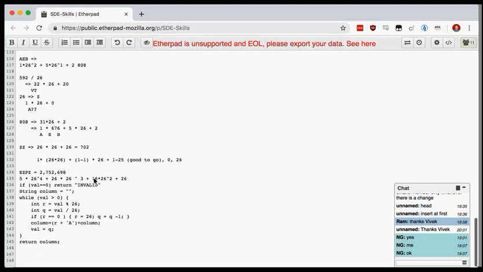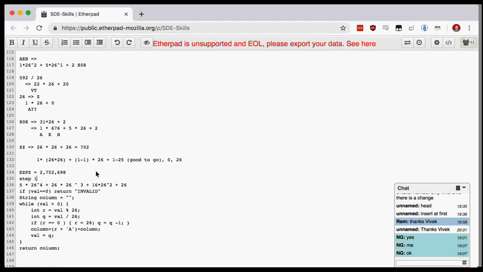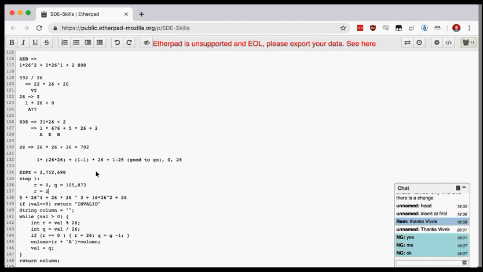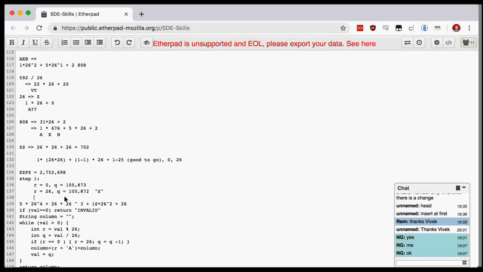So let's run through this code and see what you get. The very first step that you get is, if you notice, this number is actually divisible by 26 as is, right? So after the first iteration, R is 0 and Q is this. So what we do is we set R as 26 and we set Q to this. Make sense? And this essentially gets us Z in the column. So far with me?